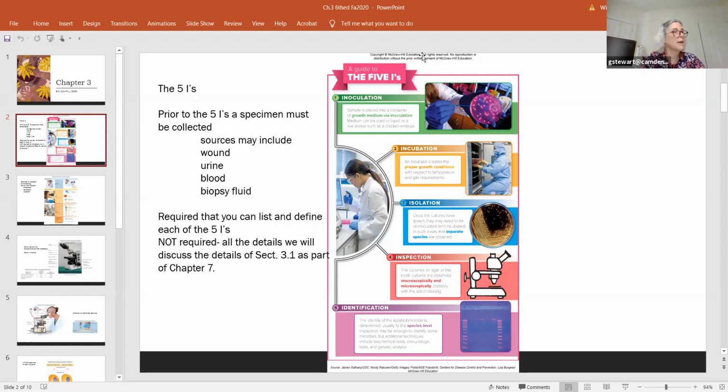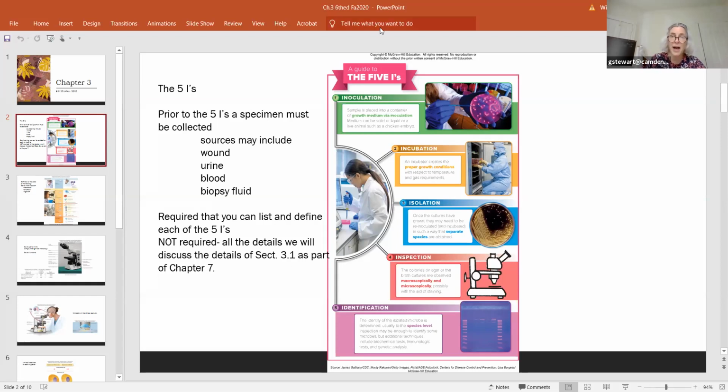Now, if we're studying bacteria that live in volcanic vents, and the temperature there is 95 degrees Celsius, we would have to construct something or buy something that could hold that temperature. Likewise, if we're studying bacteria that grow in the refrigerator, we would want to incubate them at those temperatures. So that incubation temperature of 37 degrees is particular for humans and other animals that are close to that body temperature.